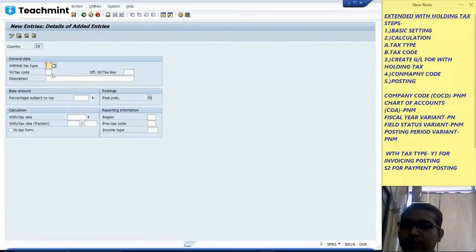So now we click on new entries and put the tax type which is Y1 and put the tax code which is A1. Put the tax key which is 194J.